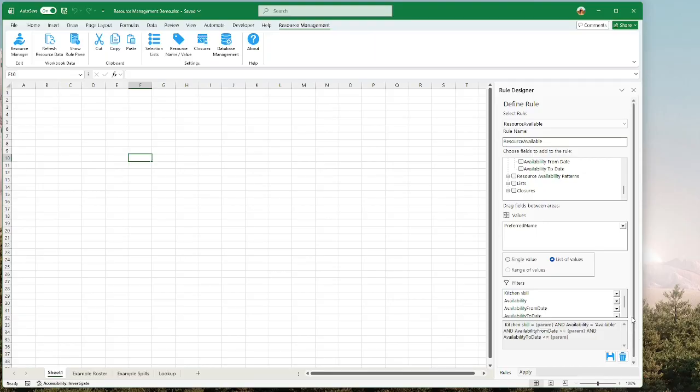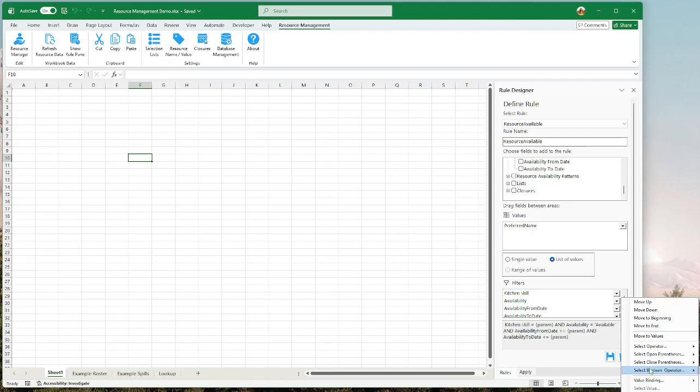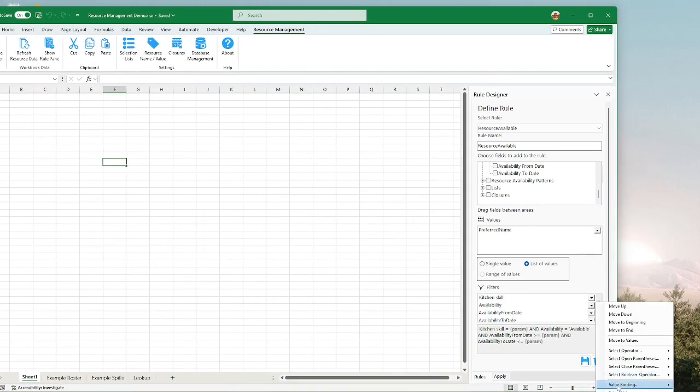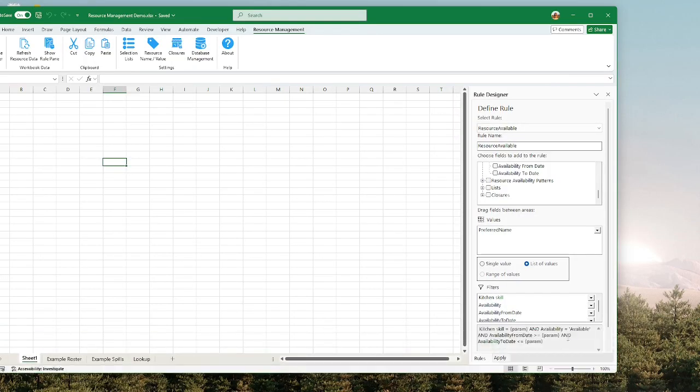But where you're seeing these drop downs are your ability to add brackets or parentheses, and allow you to operate it. Obviously, it's the first entry, so you don't need an and. Then the type of binding, so is this a parameter or is this a rule-based entry? I'm seeing this is dropping off your screen, so I'm going to lift this up a bit.